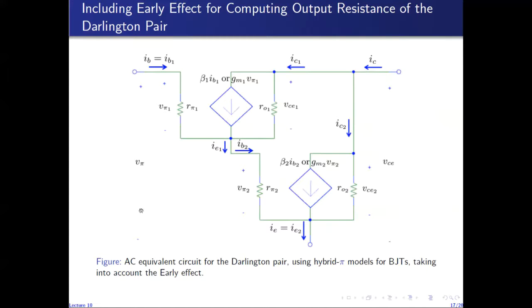So if we open circuit the input, then base current IB becomes zero, which gives V pi 1 to be zero because there is no current through R pi 1. So V pi 1 becomes zero. gm1 V pi 1 becomes zero. This current becomes zero, so this branch becomes open circuit. This branch is also open circuit because there is no path for the current to flow. So this bit of the circuit is essentially out of the circuit. So we are left with R01 in series with R pi 2, and then this source connected here in parallel with R02.